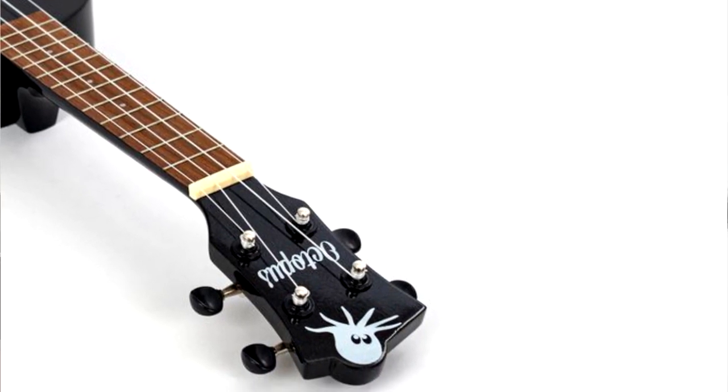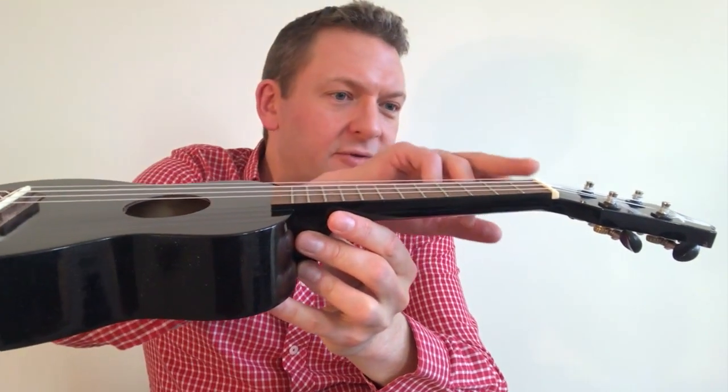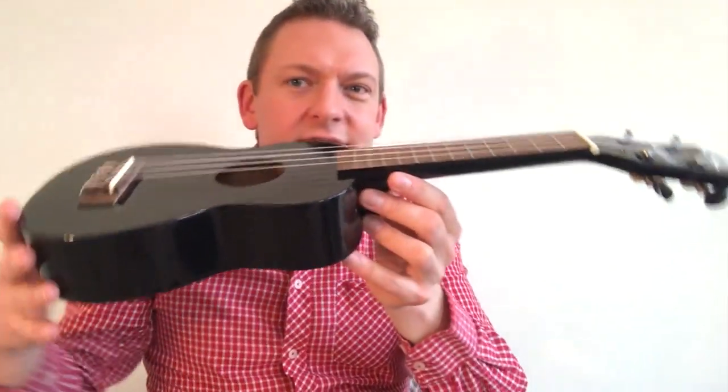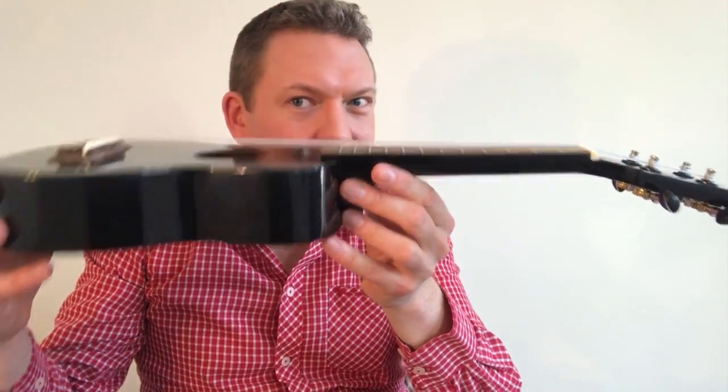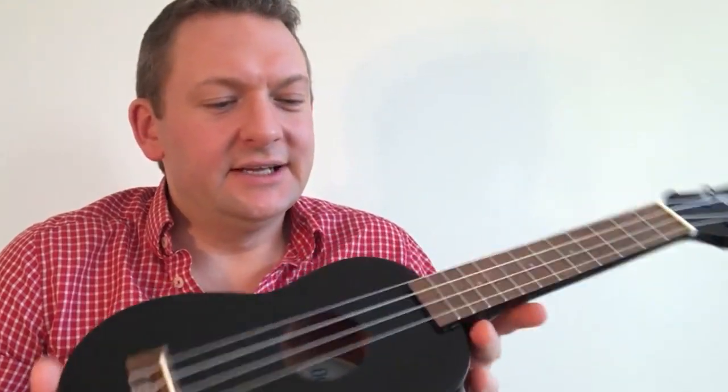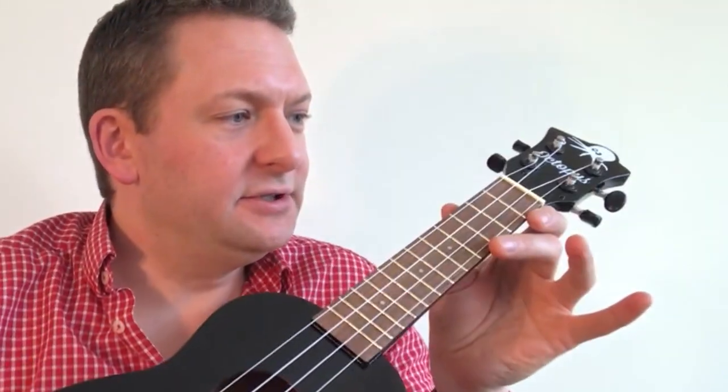The playing action is very good. The strings are at the correct height, both at the top nut and the bridge, and at the playing area above the fingerboard. Everything's comfortable where it should be. Not always the case on beginners' instruments. And again, another sign of the attention to detail that's gone into this Octopus ukulele.